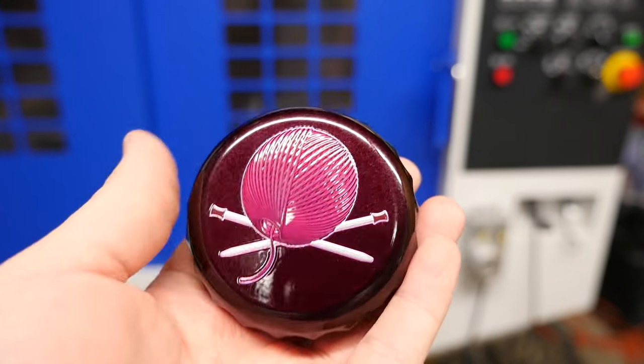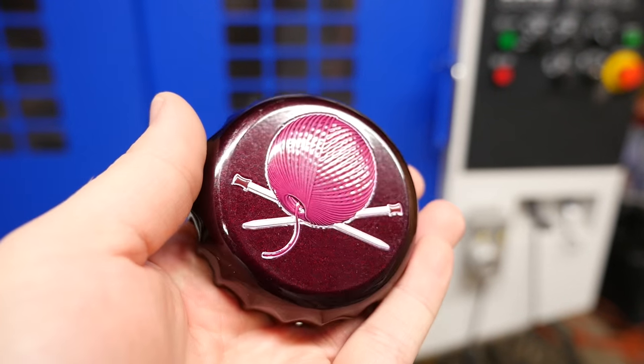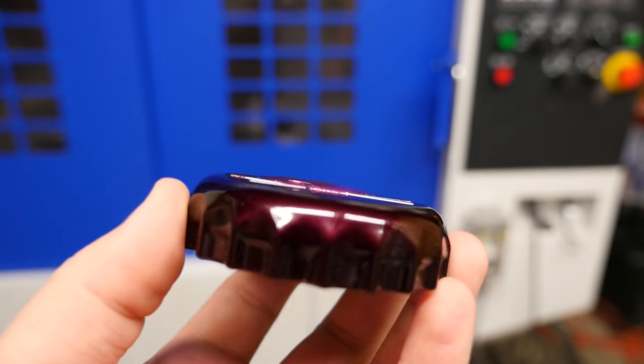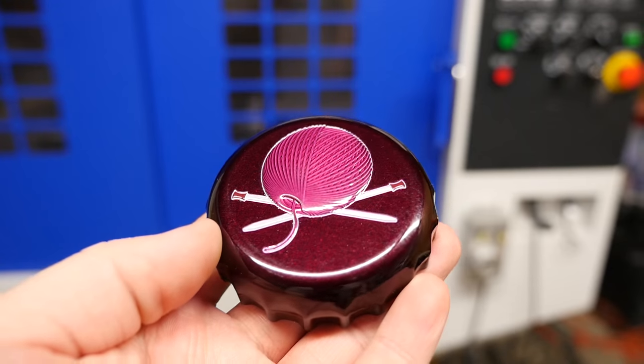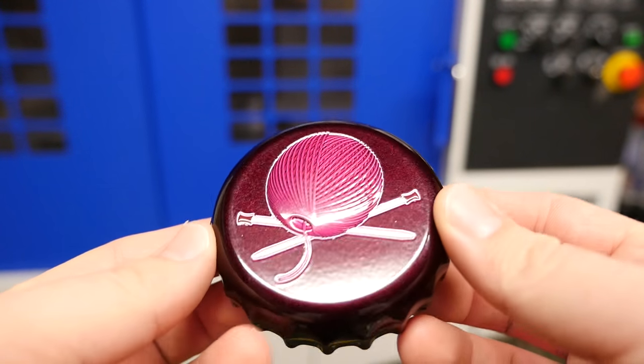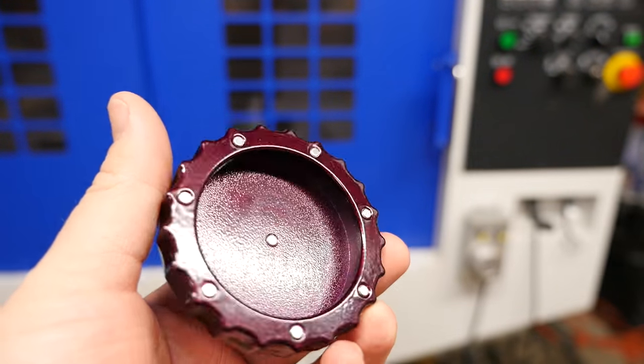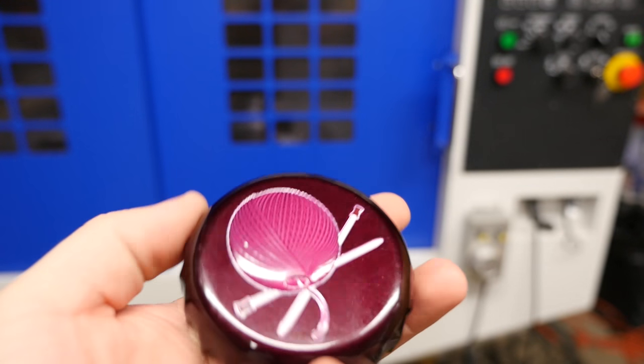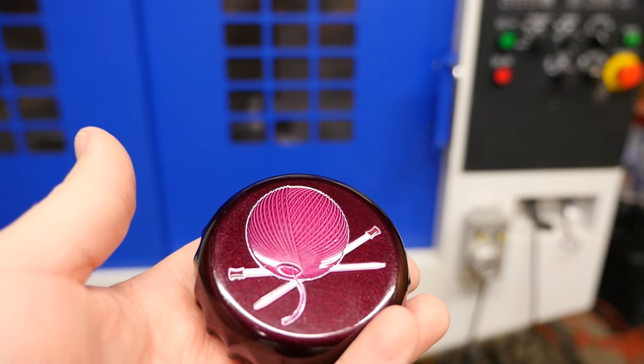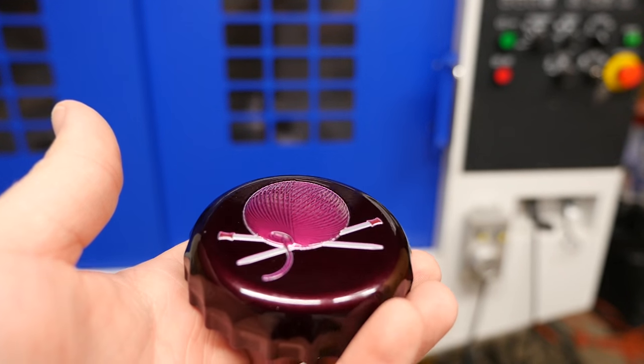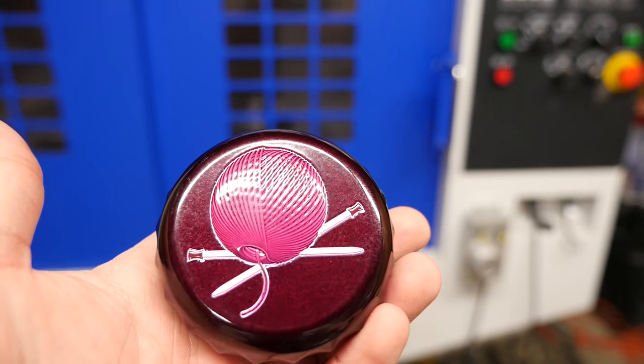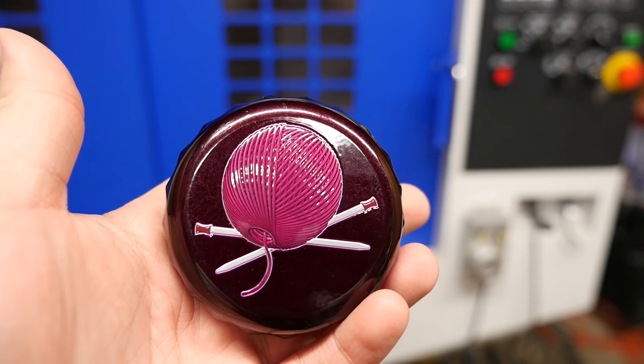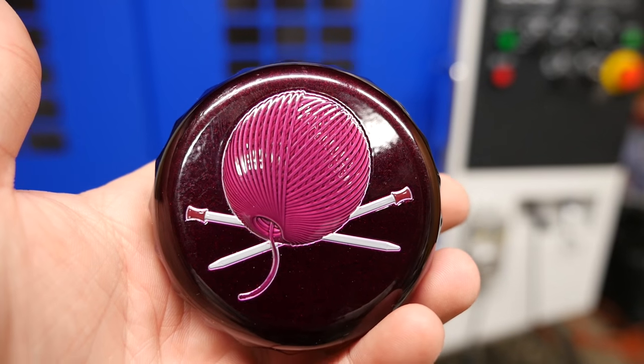Hello again. In the last video I showed this bottle cap being milled and in this one I'm going to show how I powder coated it. As you can see it's multiple colors and I haven't really seen many videos where people do more than one color of powder coat. The way that I do it is by masking. So there's going to be a focus on masking and then some general information about powder coating.